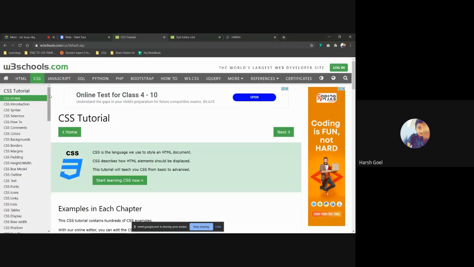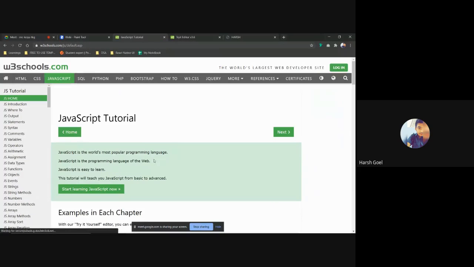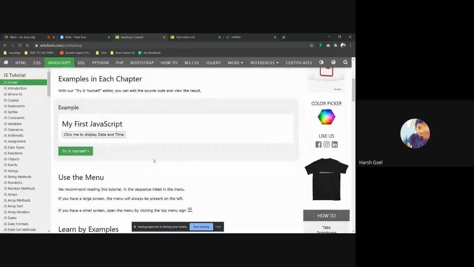Just go through it, like what are colors and so on. If you have knowledge, no need to study. But if you don't know anything about what HTML and CSS are, just go through it and you will get to know everything. These are the fundamentals, the building blocks for web development. Without these, nothing can be done.